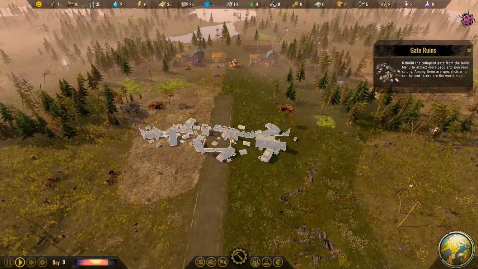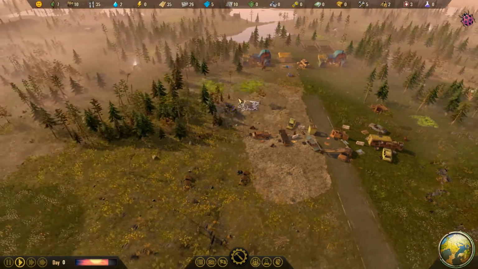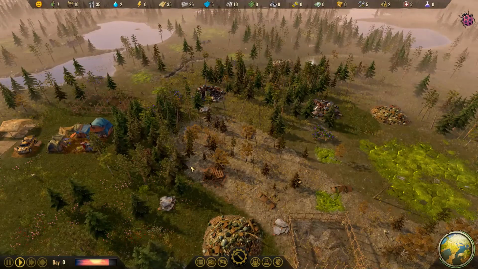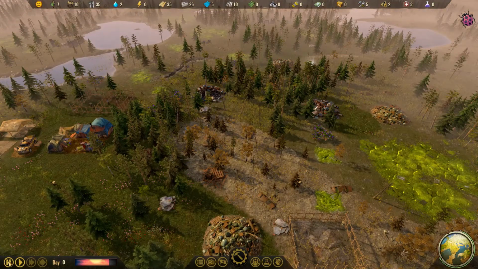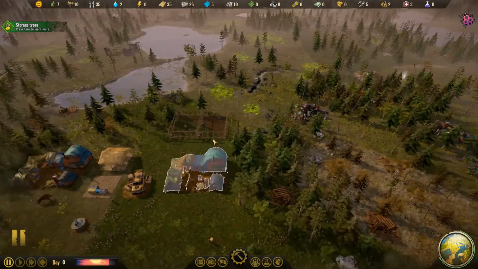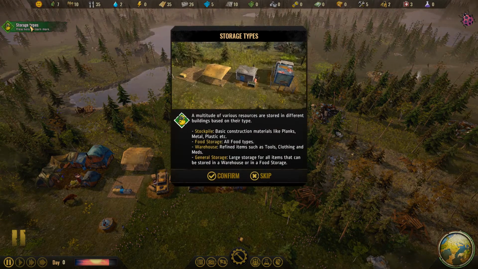Okay, so what is this? Gate ruins. Okay, let's pause it again. So that's not going to cost any production. It's not going to cost any resources whatsoever.